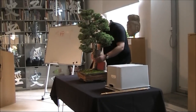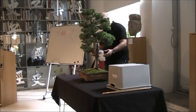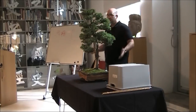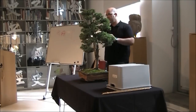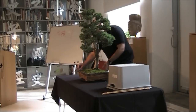We have to take special care of the wood because it is the main feature of the tree. If this rots and disintegrates and falls apart, then the tree will be ruined as a bonsai. So it's the most important part. More important than the branches, we can make a juniper bonsai from just one branch. The most important feature is this deadwood.